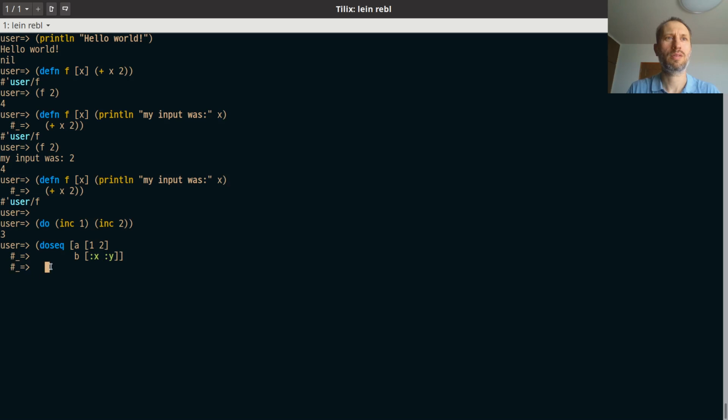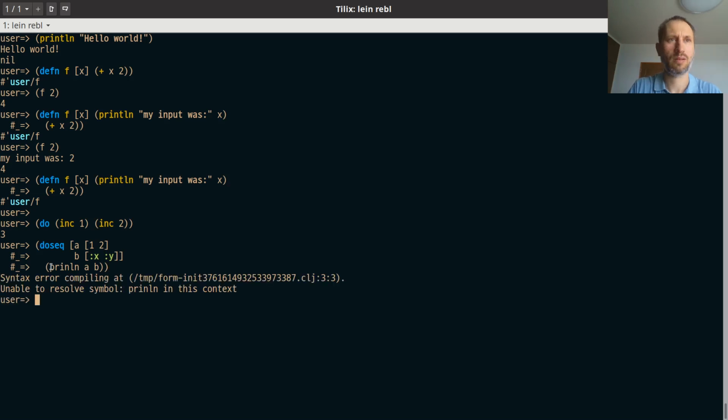So doseq is just like for, except that you can use it with a function that has a side effect. Oh, what did I do wrong? The t is missing here.